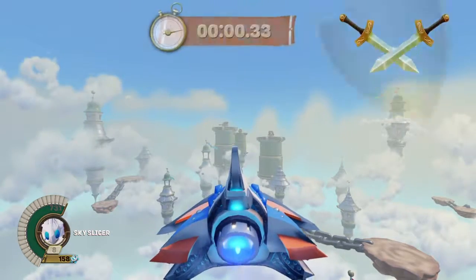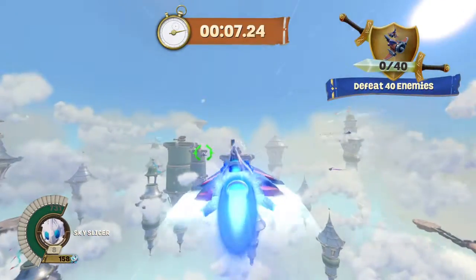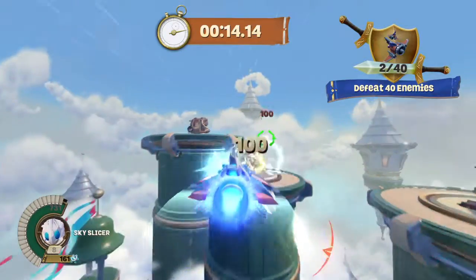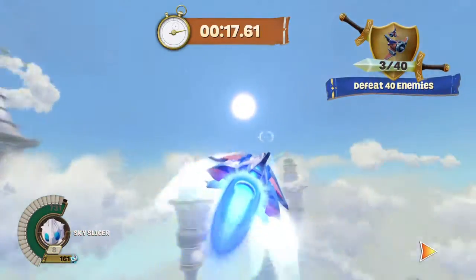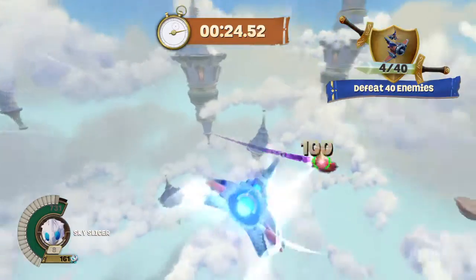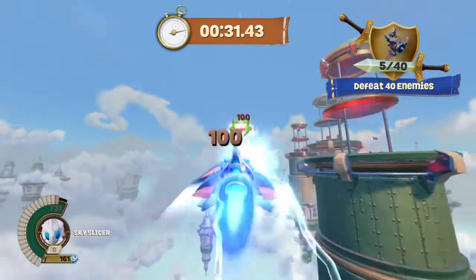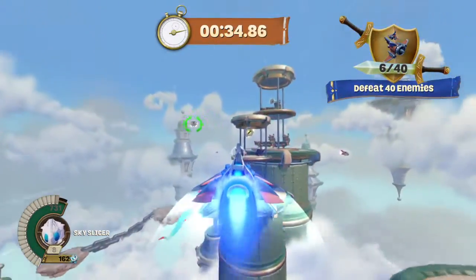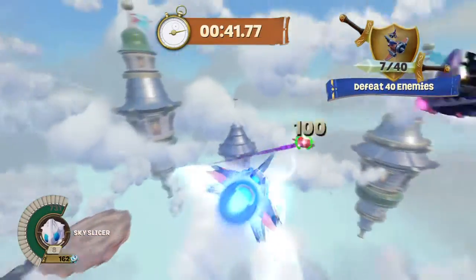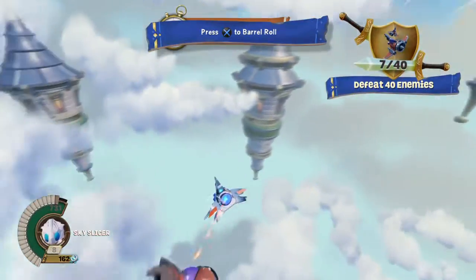3, 2, 1, boom. Boom. 40 guys, hey? Turret destroyed. Turret destroyed. Turret destroyed. Bunker open. Bunker open. Bunker open. Only a supercharger Skylander can customize vehicles.